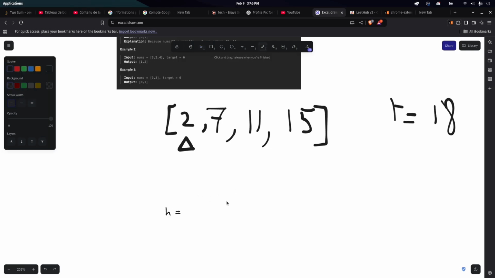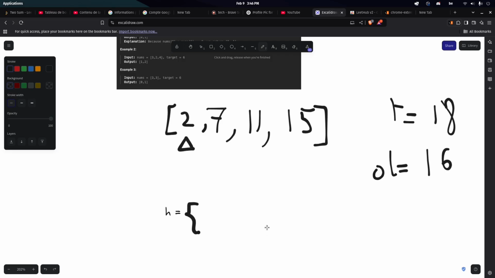There you go. So set up your hash map, and then you will simply add this element at some point during your algorithm. So what you want to calculate first is the difference between the current element you are iterating over and the target. So here it will be 18 minus 2, so the difference, called D, is 16. Then you would look into your hash map and see if you have a 16.